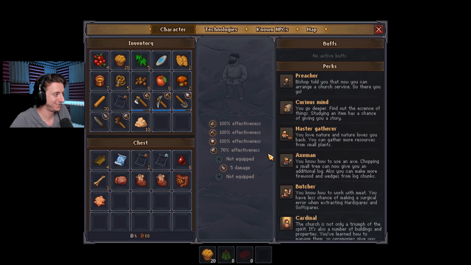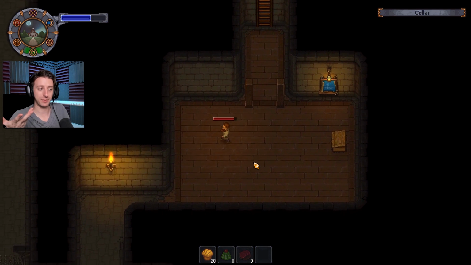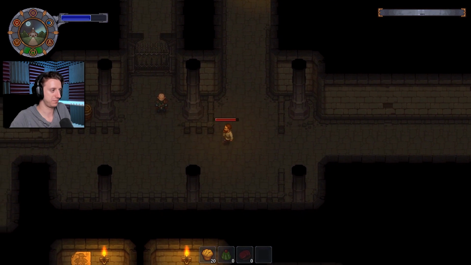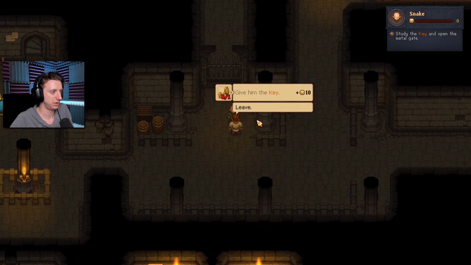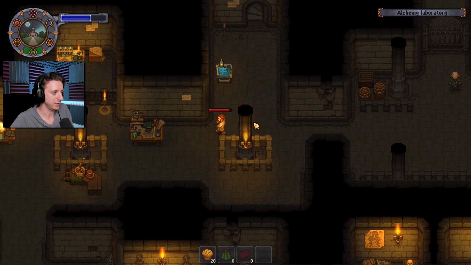Did I take it? Yes, I did. Okay. Let's make some candles. And then I can light up my grave, or my church, make my church a little bit nicer, so I have nicer ceremonies. Spooky snake is here. Who wants the key that I haven't quite figured out yet?